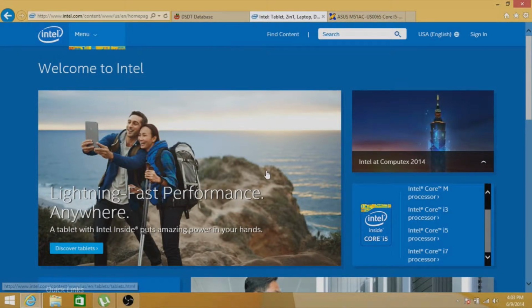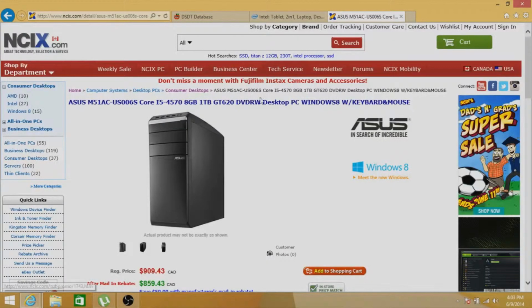As well, you can find them really cheap if you go to NCIX right here. And this is my next part. I'm just saying, if you're going to a store, don't do this. You can go in there and say, I want a computer because I don't have enough money to custom build. You will not find proper Mac compatibility with a store-bought computer, because the price range is so out of everybody's league. It's not worth it.